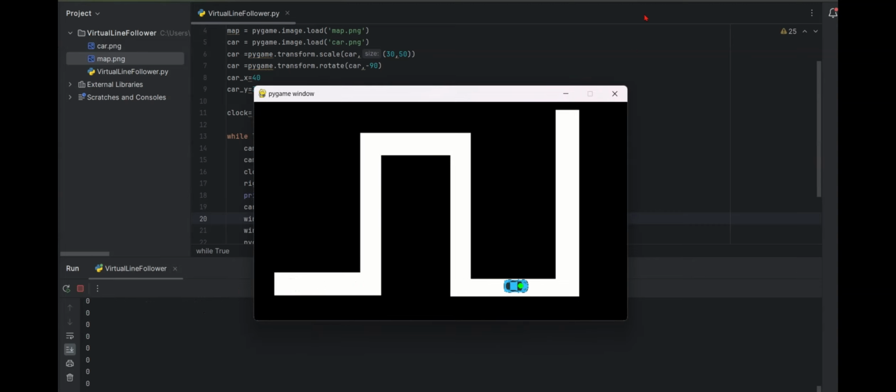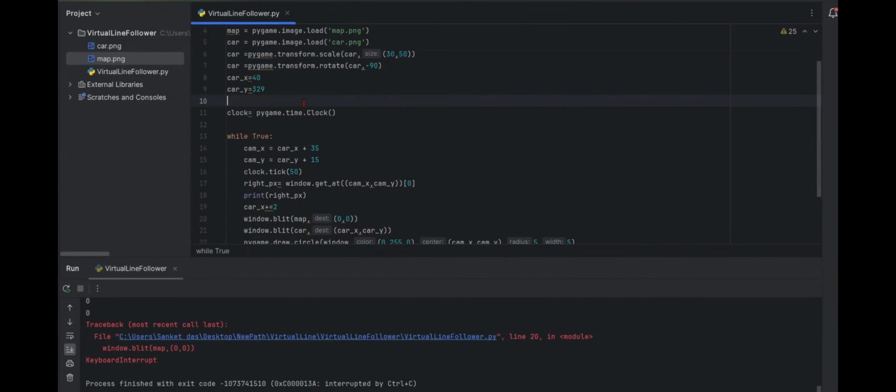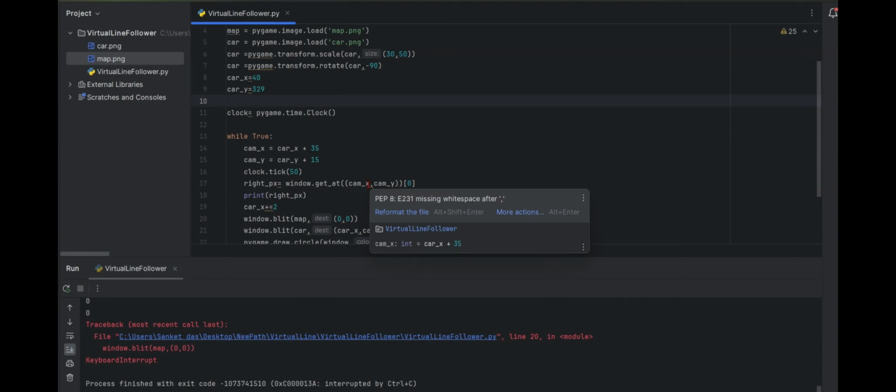Okay, so we are facing an issue because what is happening is this camera is actually fixed somewhere below or above the white line, so every time it is reading black.